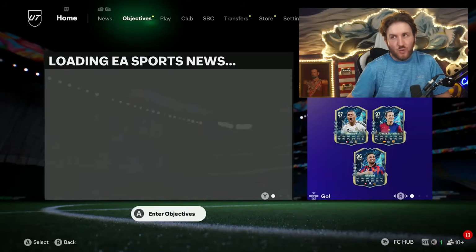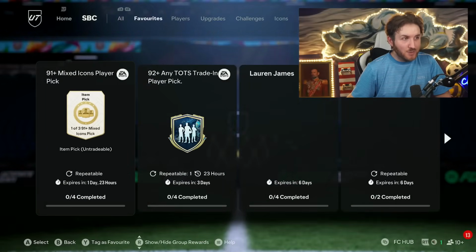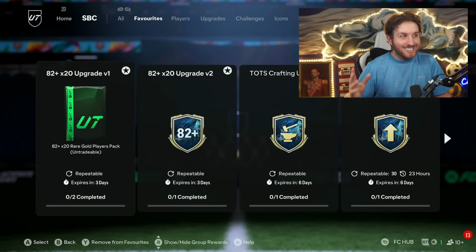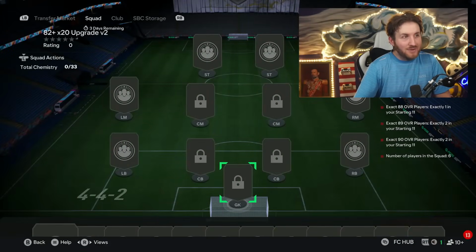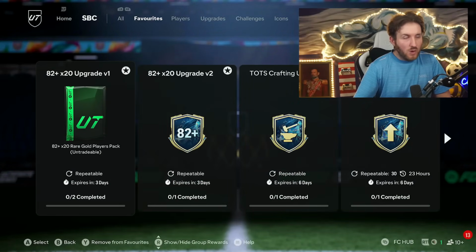Now, if you're wondering which SBC is the easiest to start with in terms of the 82 x20, which one should you be aiming for repeatable, it's definitely the 82 x20 upgrade V1. The V2 one is more of like a good SBC. If you've got spare cards lying around, you could go for that. It could give you an Ultimate TOTS. However, for the repeatable grind, this is the one we're working towards.